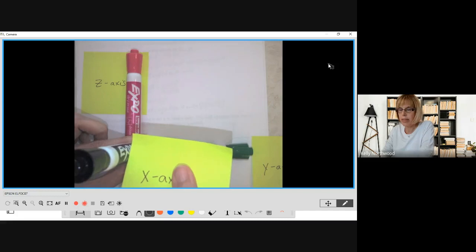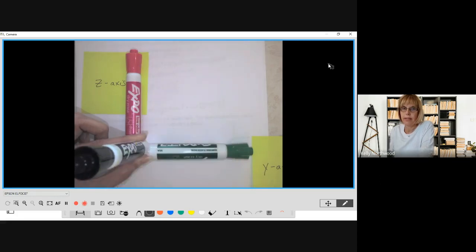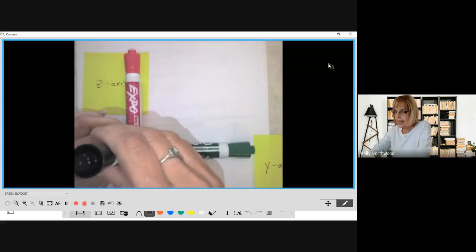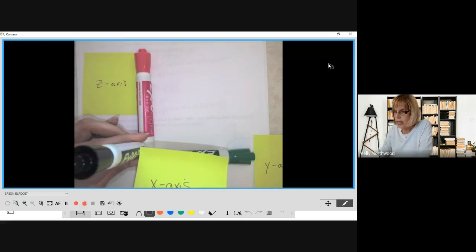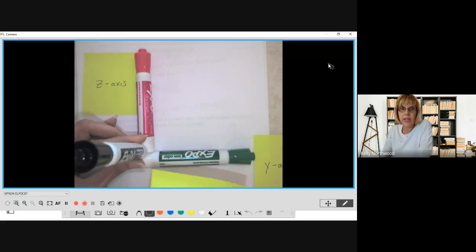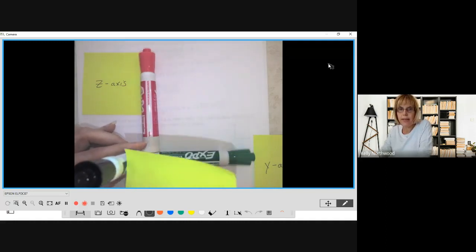So that's how we name our new coordinate system that we're going to be using when we're talking about vectors in 3 dimensions. So up and down is z, left and right is y, and out of the page is positive x, and into the page is negative x. Okay, so that's a little bit of a shift there. And you can see that the x, y, and z axes are all at 90 degrees to each other in this system, okay?